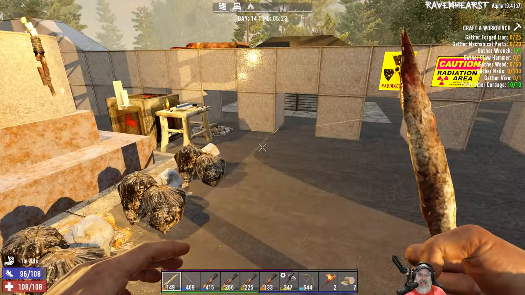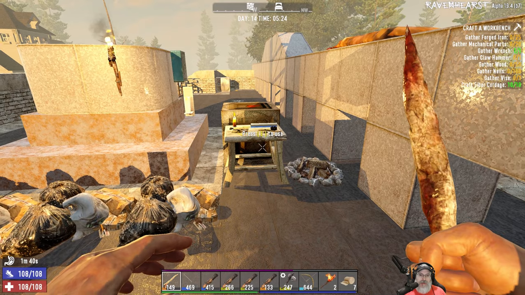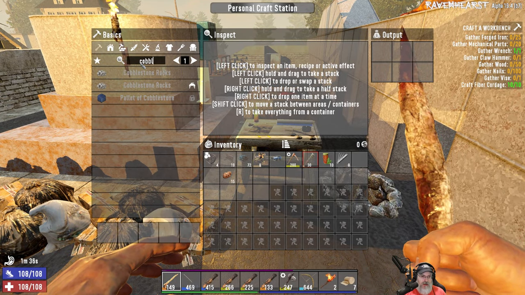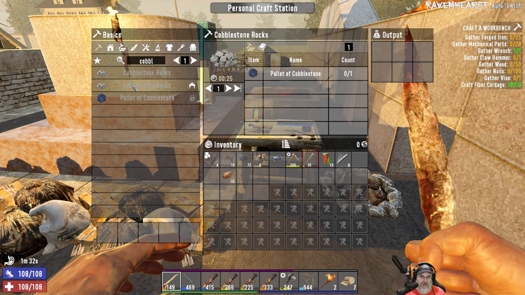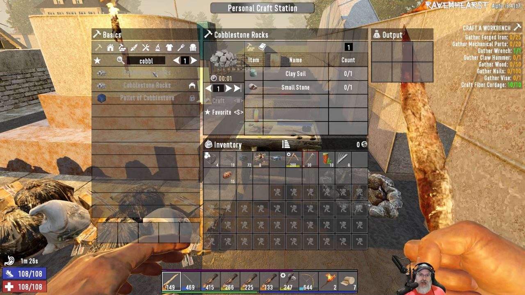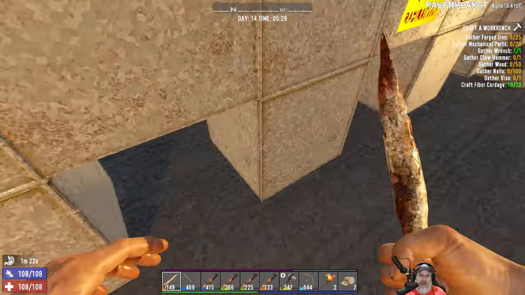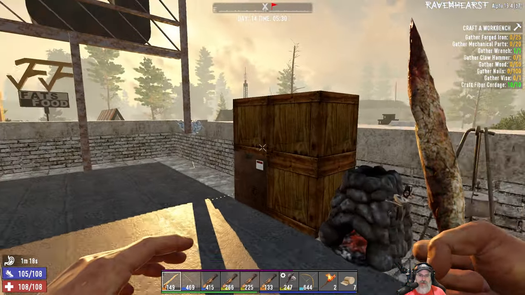I have very limited resources in terms of building stuff. Can I even make cobblestone? Let's take a look. Okay, I can make cobblestone rocks, a pallet of cobblestone in the workbench. So I'm assuming I can make cobblestone and flagstone and upgrade it. Let's test that theory, because that might change a little bit what we're going to do.